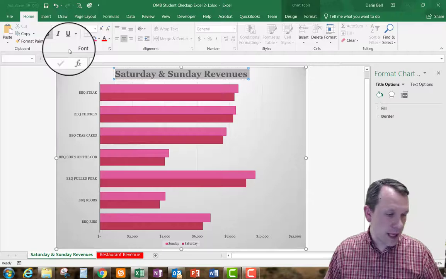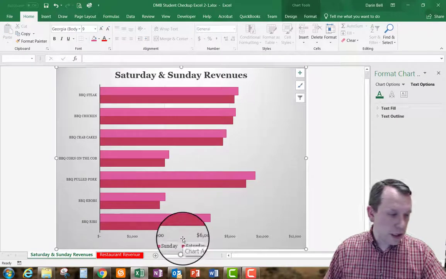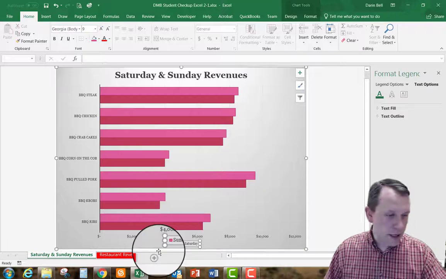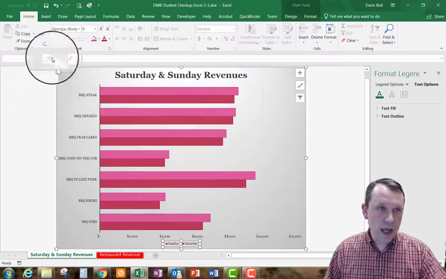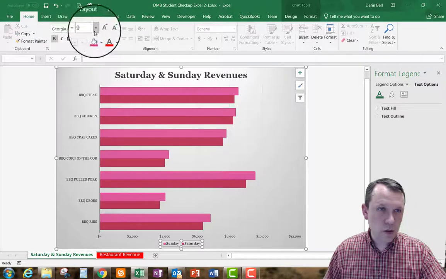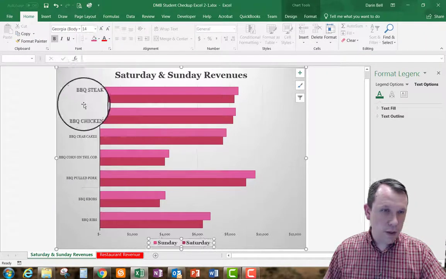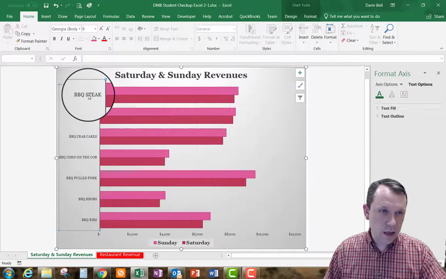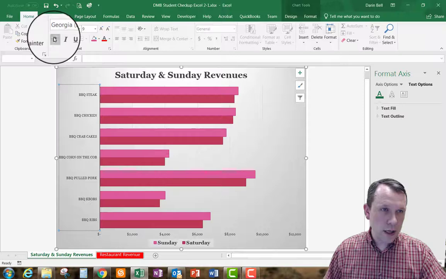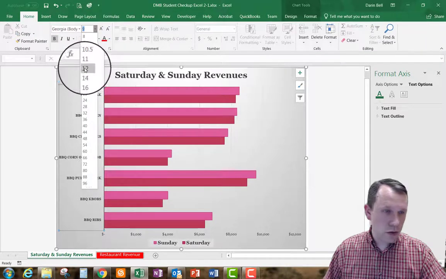Then I go to the legend, Saturday and Sunday, bold it, and resize it to 14. I'm going to my y-axis, and also bold and resize that to 12.